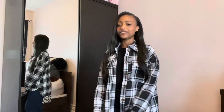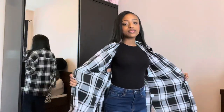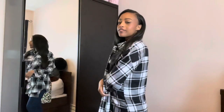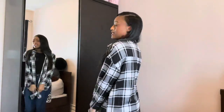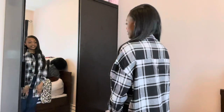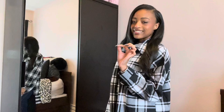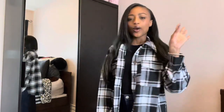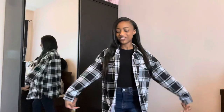Here's this oversized flannel shacket. I got it in a size small instead of extra small because I knew it was supposed to fit big. I've been seeing these everywhere. Not something I would normally wear, but I thought it would be cute for this season just to try it out. It looks like a dress, so I think I'm going to wear it as a dress. It fits nice.